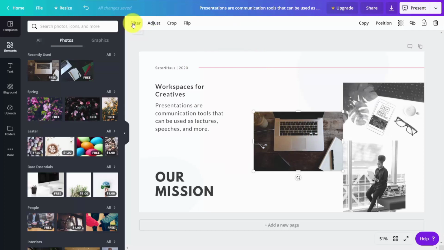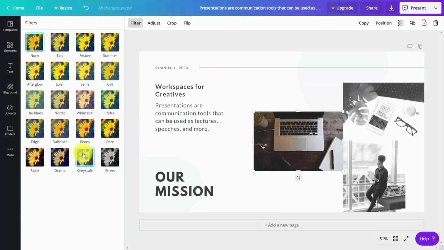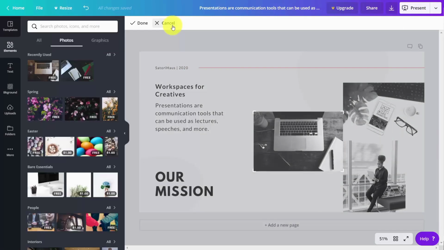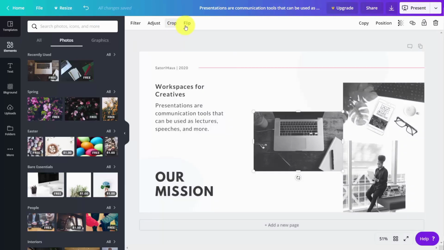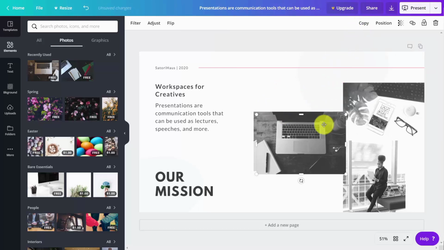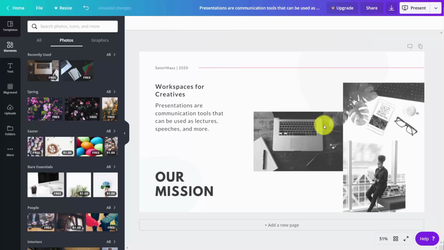So for example, if we wanted to filter this element and make it more grayscale to match the element that's already there, we could do that. We can also use the adjustment menu to adjust the color. We can use the crop menu to crop certain parts of the element. We can use flip so that it appears in a different format, and you'll see that the elements are reversed. We can copy the element so that we have a second one. You can then delete that element, and then we can position the element.